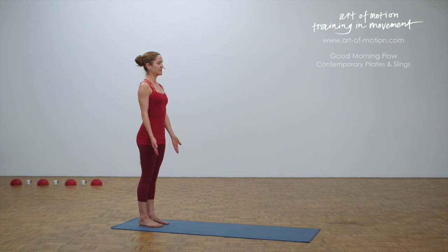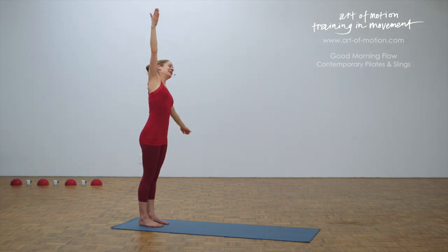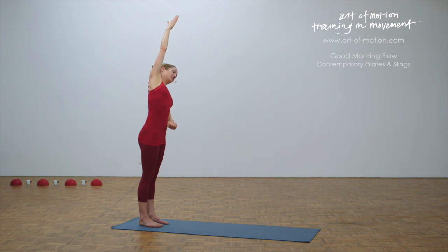Now the front of the body opens up, supported by the strength of the back extensors and the hip extensors. Take your arms overhead in a big arm circle. Lower them to shoulder height. Inhale into side bend. Let the breath flow. Right foot down into the floor. Pressing down. Right ear up towards the ceiling. The next time you exhale, soften your right rib cage.